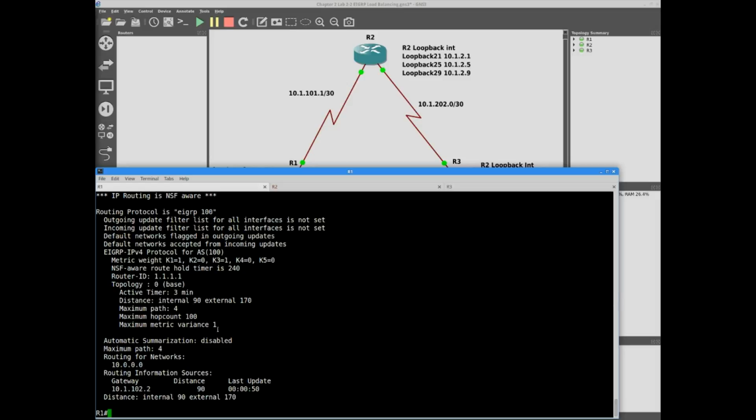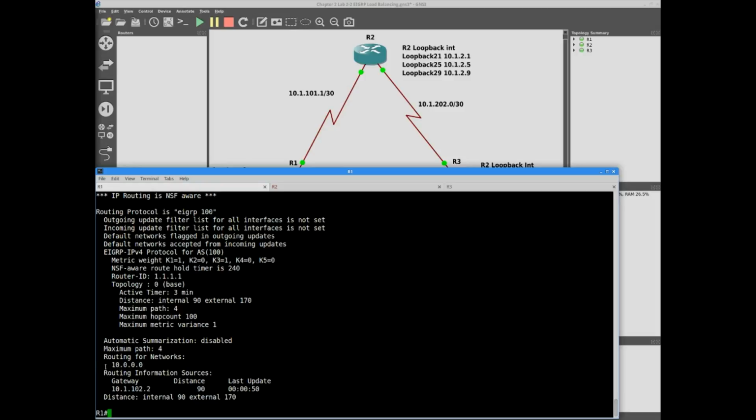And the variance is set to 1. That variance is something that comes into play later with equal cost load balancing, and how we actually use that to bring about some additional changes with balancing, with using underutilized networks.